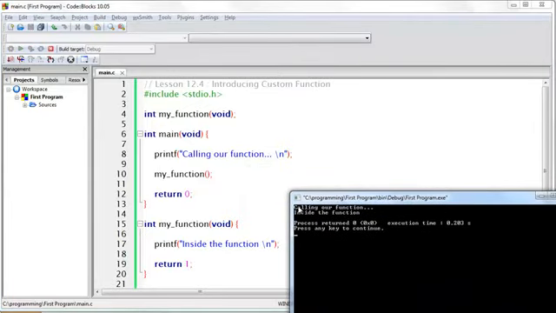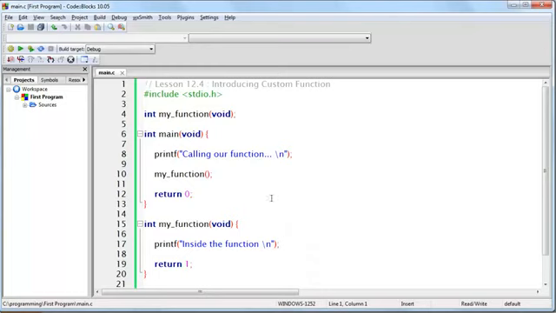Now as you see, this is the printf statement calling our function, and then inside the function is this printf statement. So let's talk about exactly what's happening here in this basic example. When we start running this program, we're going to run this printf statement, and then here we're going to jump to the block of code that is defined by this brace and this brace. They're both highlighted in blue. And then we're going to execute what is inside of here, and then when we're all done, we're going to return right back to where we were. We're going to go to the very next line of code.